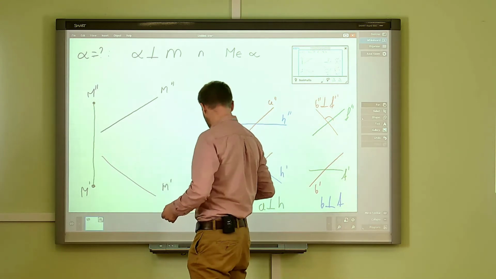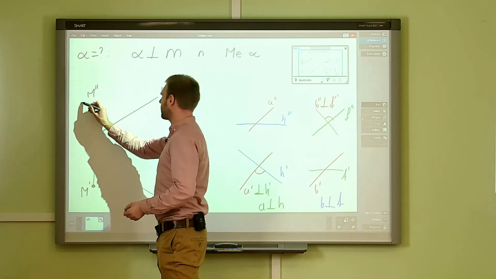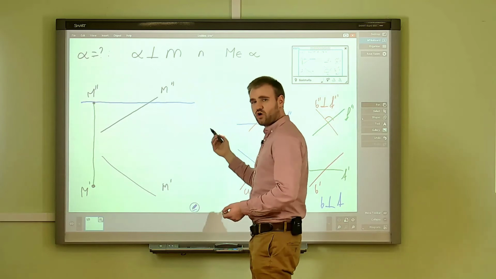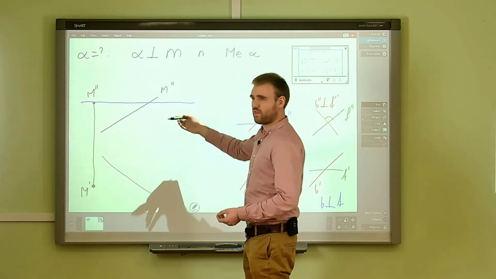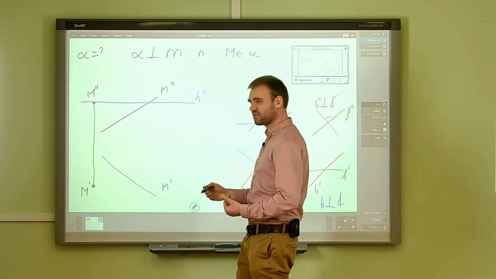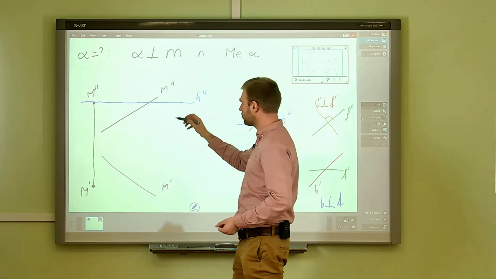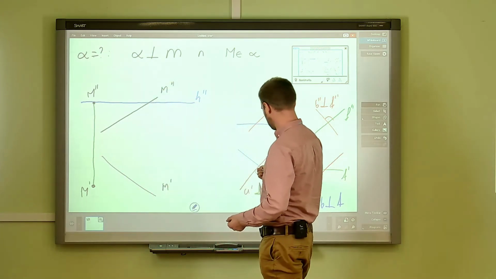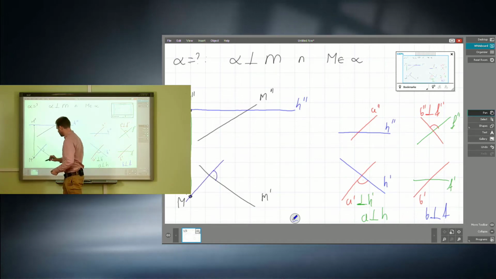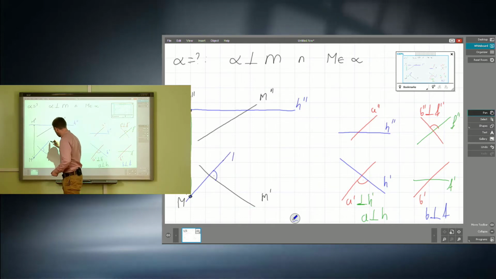It means that I have to introduce, let's say I will use blue color as the solution, in the first step a horizontal line. We know that the elevation projection of the horizontal line is as follows. And second, we have to introduce the second projection of the horizontal line, and if we want to keep that condition, we have to draw it in that way. Okay, and here we see the perpendicular projection of the H line.